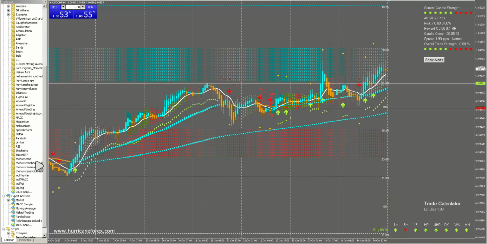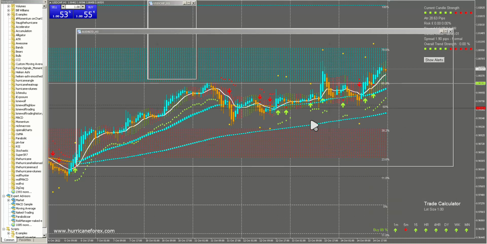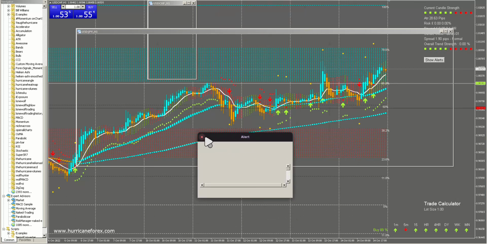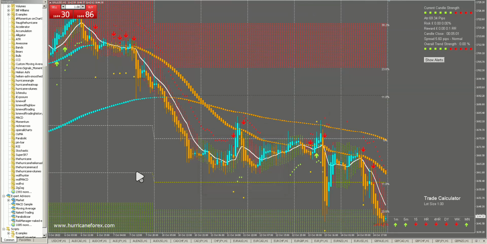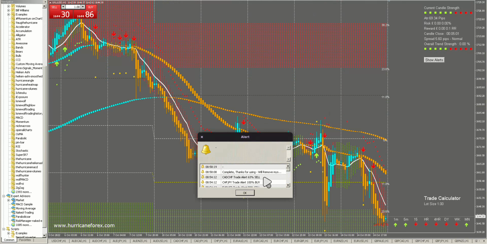Okay, so I'm going to now run Open All Charts. So I just drag it onto here. Okay, click OK. You can't see the OK, it's on the other screen. I'm running MetaTrader on Linux because I'm a programmer and I kind of use Linux. So you didn't see the alert box, because here's the alert box, which appeared on my other screen. That's just a Linux thing. Yours will come up and say complete, thanks for using.